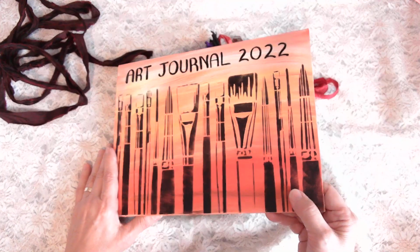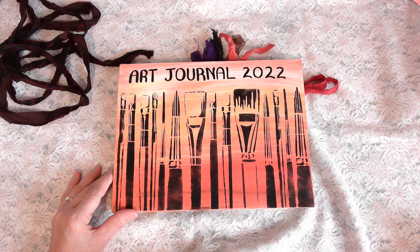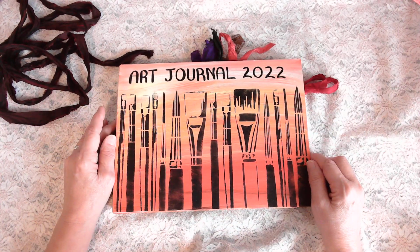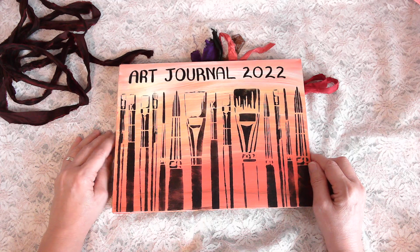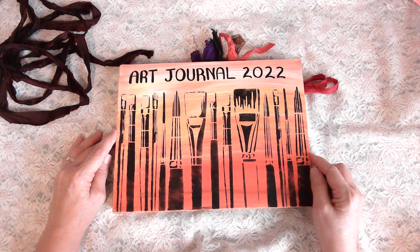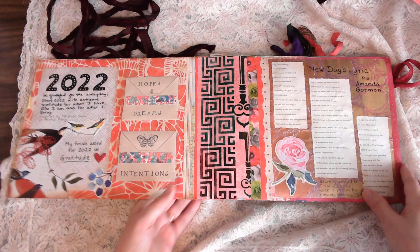I didn't really like this though. It's too heavy for the weight of the paper inside. It kind of pulls it. So you'll see what in 2023, I did things a little different. So, anyways, the cover is really the last thing I did. Some graduated paint colors just smooshed across the cover. And this is a stencil. I used bits and pieces of the stencil to repeat the pattern. So let's see if I can remember what I all put in here.